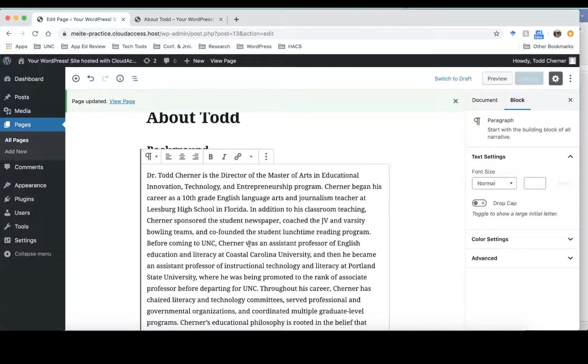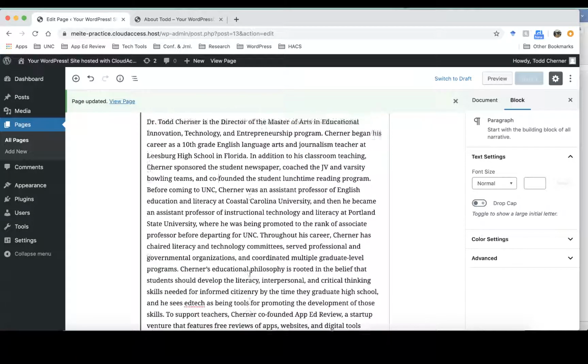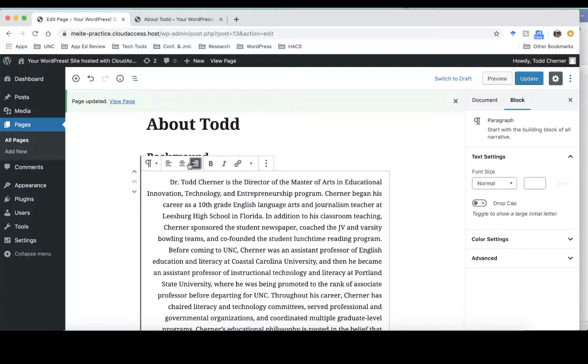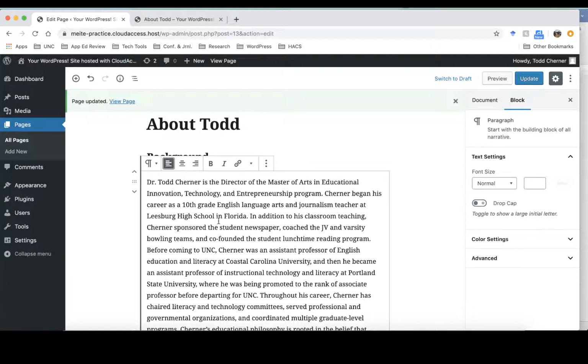At this point, I just want us to talk about a few of the last kind of tools. I'm sure you've seen me click in here and this menu pops up. So let's just talk about this real quick. If I'm in a tile that's a paragraph text, what I can do is, if I want a line to the left, that's where it is. I can put it into the middle or I can put it on the right. Again, there are certain times when moving it off the left margin to the middle or the right might be more appropriate. The next thing I could do is bold text.